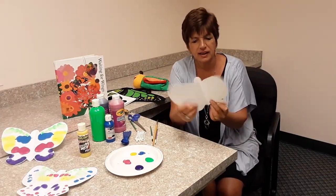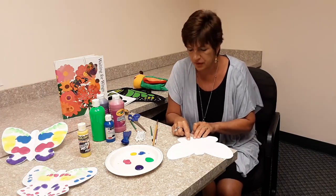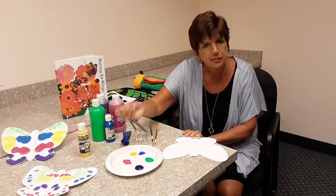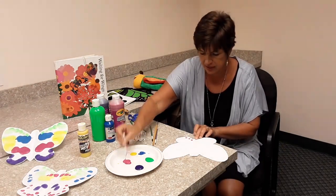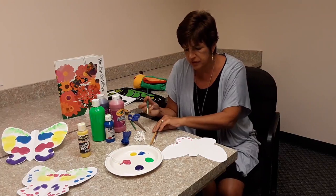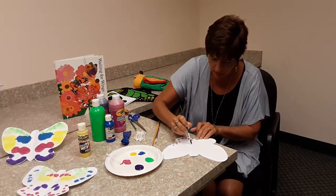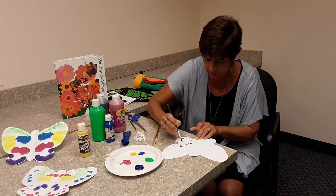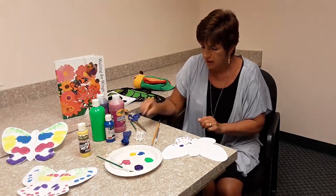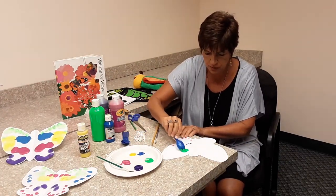Then you open up your butterfly and lay it down flat. Now this is the fun part — you have the kids paint just one side of the butterfly. I'm first going to use the Q-tip. I like how that looks, so I'm going to dip it in the paint and make some nice dots and patterns right along the side. Maybe you don't have a Q-tip and want to use a brush — you can do that. You could do a little line, a little swirl pattern, or make a big dot. And another idea is using a spoon — you can put paint on and swirl it around.